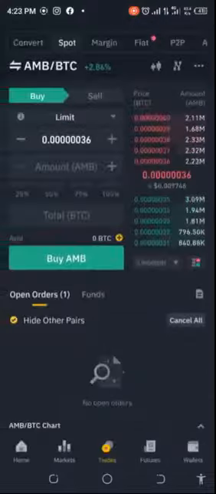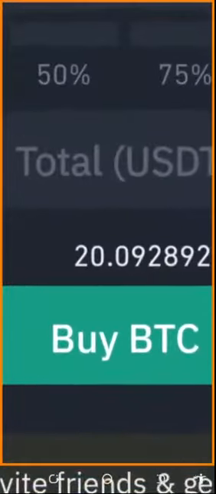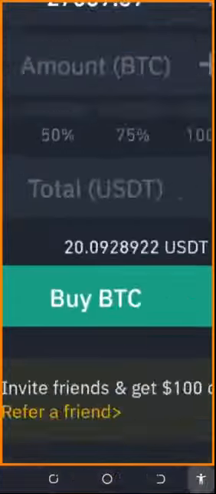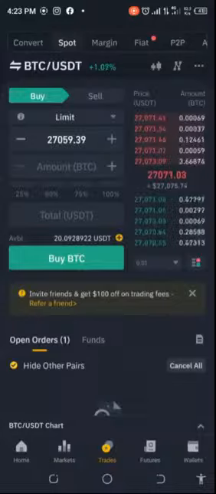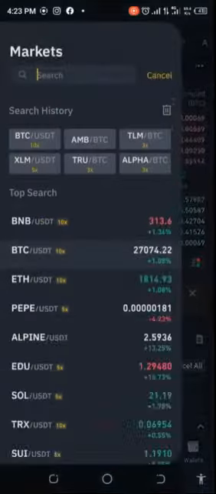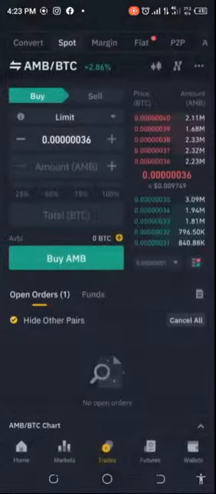So you can see, let me go to BTC USDT to show you what we've got. We've got 20.09. Remember that this was supposed to be an inter-exchange arbitrage, right? And what stopped us from going on? We didn't get to buy AMB with BTC. We were stuck. And then the price started going up. Let me show you. The price started going up. That was the reason why. You can see right now we're supposed to buy it at 0.000035, and now it has been stuck at 3.6.